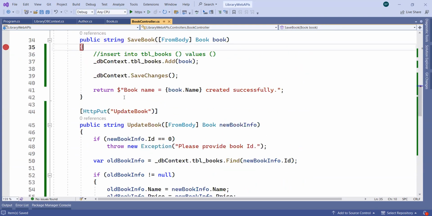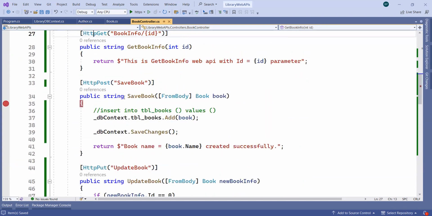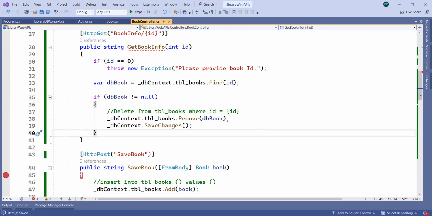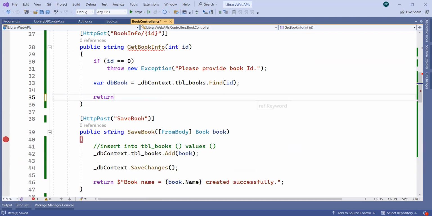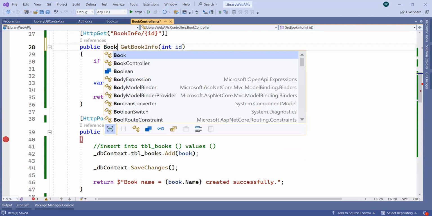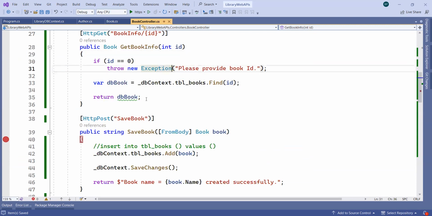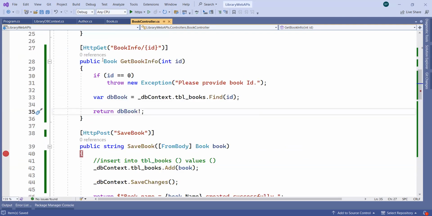If ID is non-zero, then find the record and return the record like this. How to find? By using the find function and return this book as is. That's it. And the return type should be your book. I wanted to return the book information, and it can be null, so that's why there is a question mark instead of an exclamation mark. Just run it.